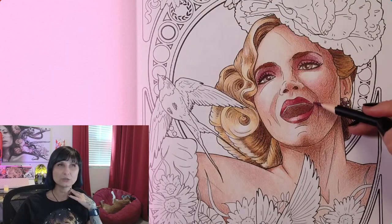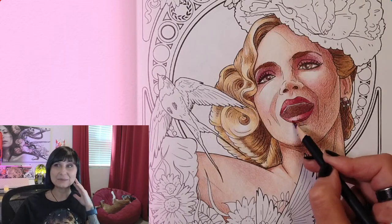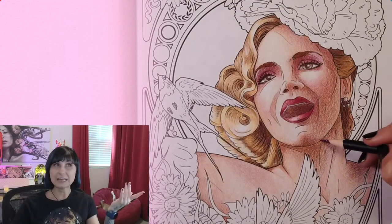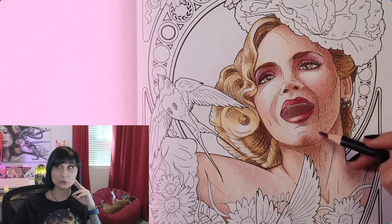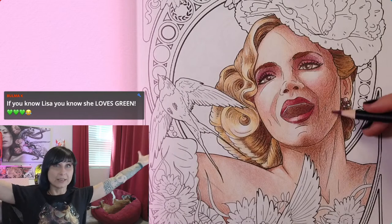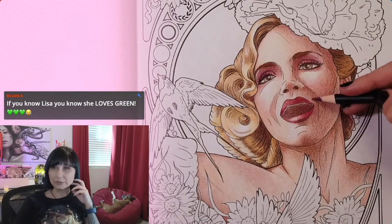The most important thing to understand is, well, first of all, work from a reference image. In this case, you will have my coloring as a complete reference image. You can Google search for American Gods Ostara, and you will find a lot of snapshots of that scene, or even you can YouTube it. You can YouTube Ostara in season one, and it's the final episode where she comes out as Ostara and she's like, that's it. I am the goddess of spring. I'm going to bring the spring to the world right now.